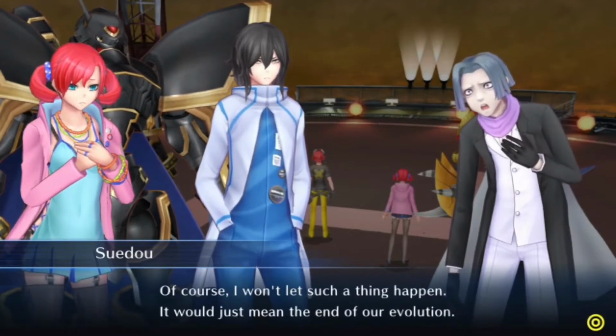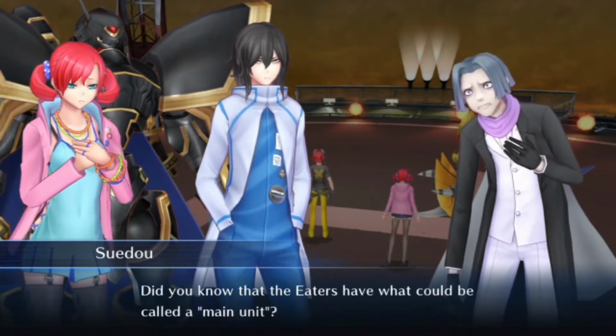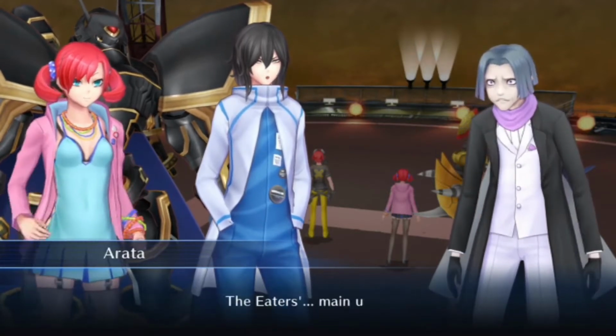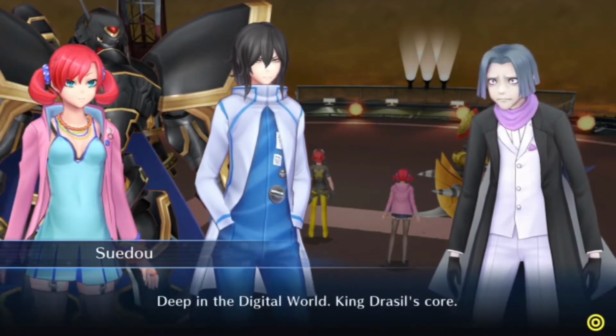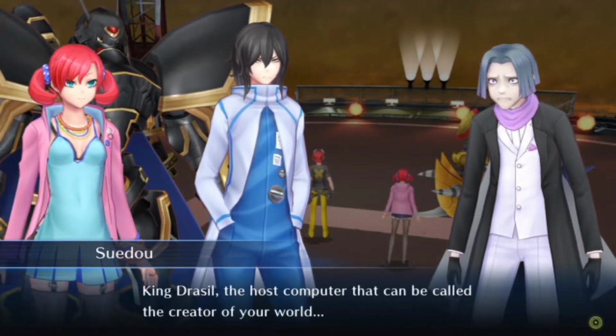Of course, that doesn't mean the end to our evolution. Main unit. Here's the main unit. Yes, my order itself. And the leaders will be wiped out. Where's the main digital world? Deep in the digital world, King Drizzle's before. King Drizzle's the host of a computer that can be called the creator of your world.